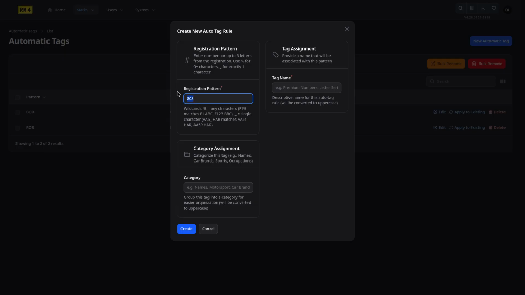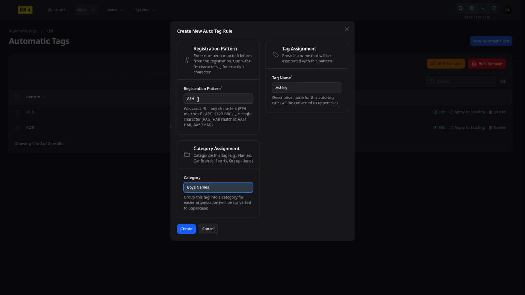We could do an Ash, for example, associate it with the name Ashley, and in which case if we had Ash over here, we'd put Ashley as the tag name, and then down here you'd have the category, which might be boys' names.